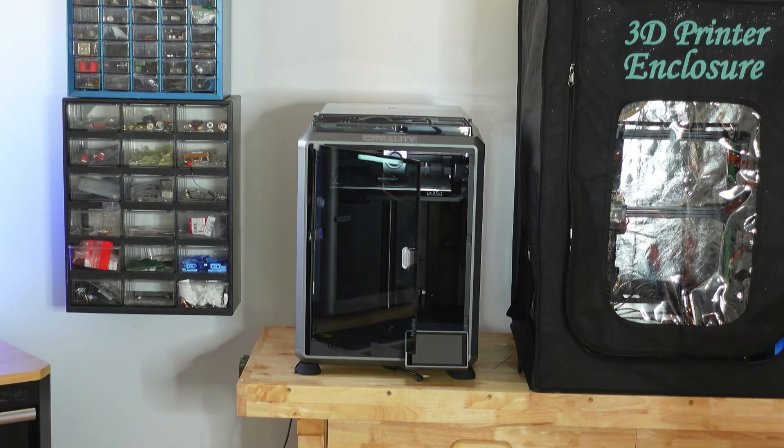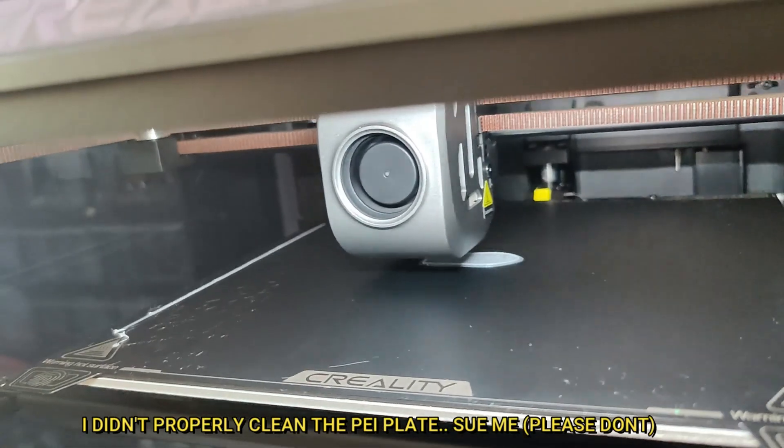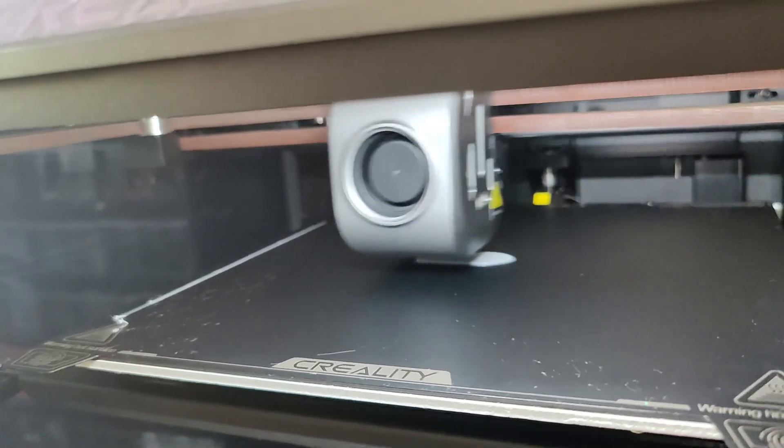You can see this printer is currently printing and we have the power supply set to 230. All my testing here is going to be exactly the same — same filament, no glue on the bed this time. The only difference is we'll switch it from 230 to 115. Right now the prints are actually looking pretty good for the first few layers. Let's give it a few more layers and we'll be right back.